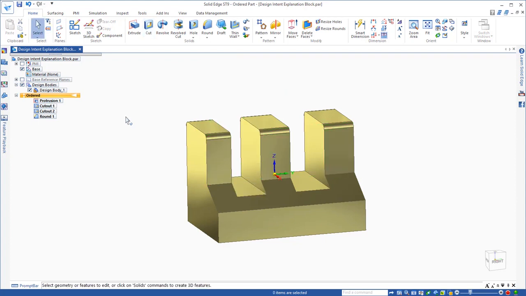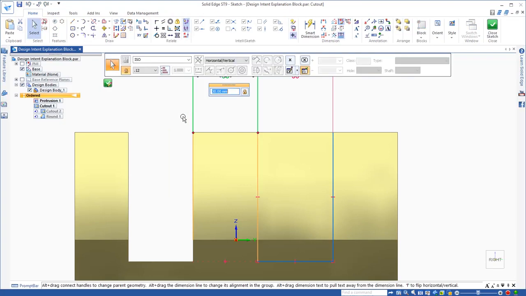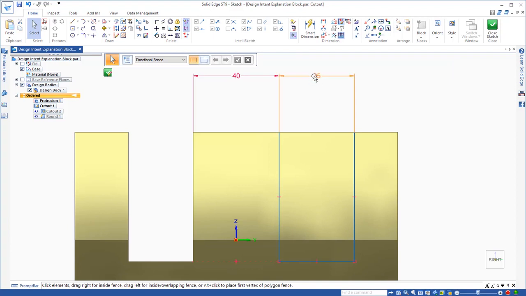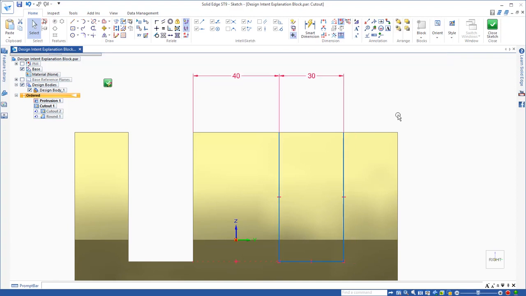Alright, very good. Now let's go into the second cutout, edit its profile. Again, the 40 millimeters is what's important. But I am going to have to subtract 5 from this to make sure that it stays the same.